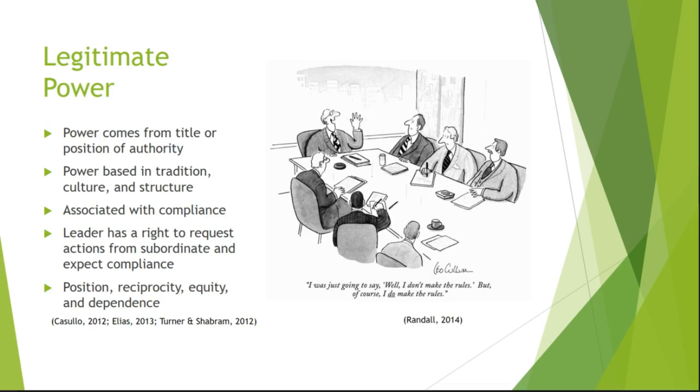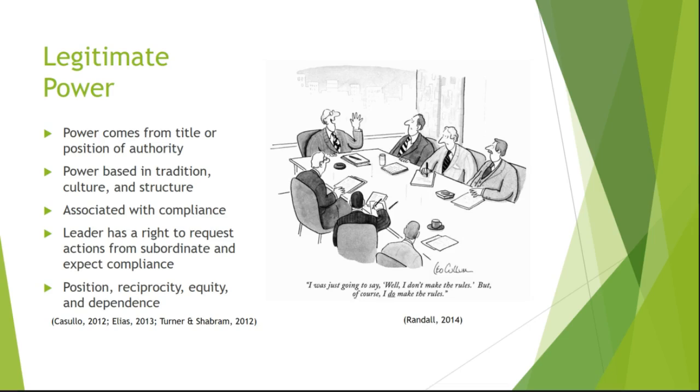Other forms of legitimate power include legitimate reciprocity power, where the power holder calls in a favor from the subordinate for some previous positive action. Legitimate equity power is also a form of quid pro quo. However, it is not based on an equivalent exchange of favors. It may be presented by the power holder as asking for a favor based upon years of previous support that has been given to the subordinate.